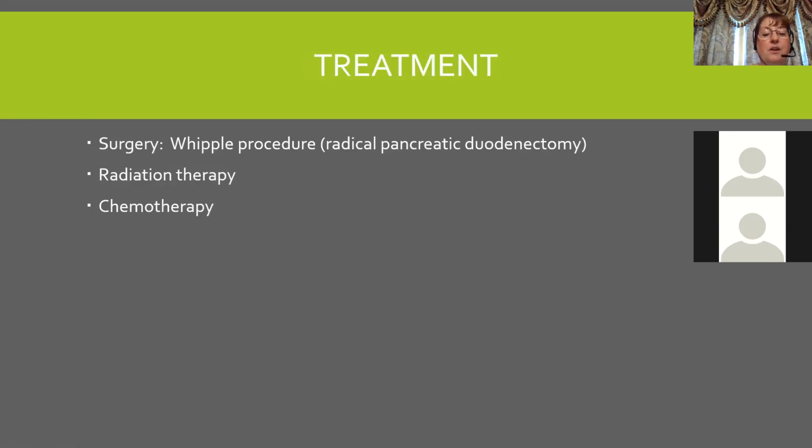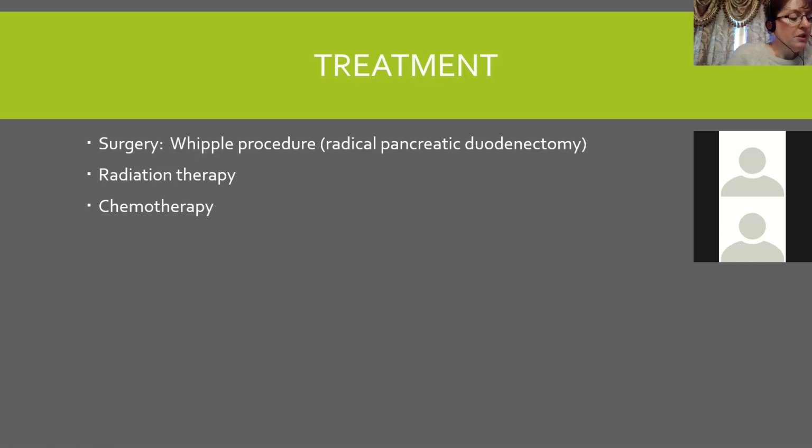So for treatment, this is where I want to talk about that Whipple procedure a little bit. So generally, like I said, pancreatic cancer you catch really late. So most people, especially all the ones we see in the news usually, they catch it when they're at stage 4. So there's not much you can do for that. Now, you could do radiation and chemo, and a lot of people do that, but whether it helps a whole lot, it might give you a little bit more time, but maybe not a whole lot. And maybe what does it do to your quality of life?